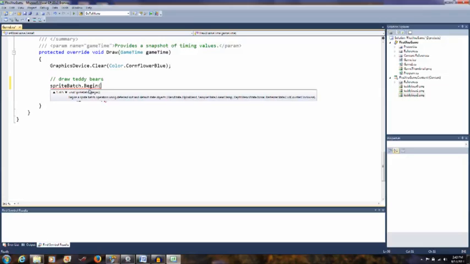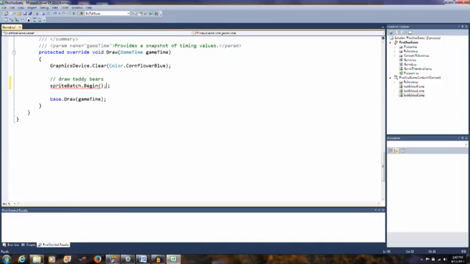This is something called an overloaded method. There are multiple versions of the method, all with the same name. And the compiler figures out which one we're trying to call by looking at the arguments that we provide. Luckily, the first one doesn't require any arguments at all, and that's the one we're going to pick. We'll also, after we've drawn all our stuff, do a sprite batch end. We'll call the end method of the sprite batch so that it ends the sprite batch.